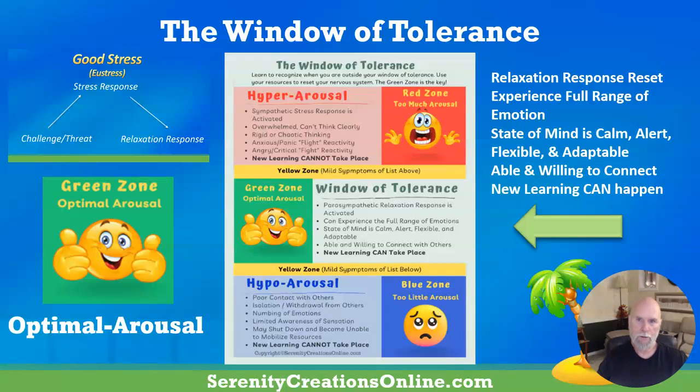Also, take note here of the yellow zone on either side of the green zone. It's here in the yellow zone that we need to be able to take action in order to avoid getting sucked into the red zone or the blue zone. In the yellow zones, we look for mild symptoms of the red zone or mild symptoms of the blue zone. We want to take action quickly to prevent being pulled into either one of those chronic sympathetic stress states. The Autonomic Ladder is a great tool for helping us learn how to do that.